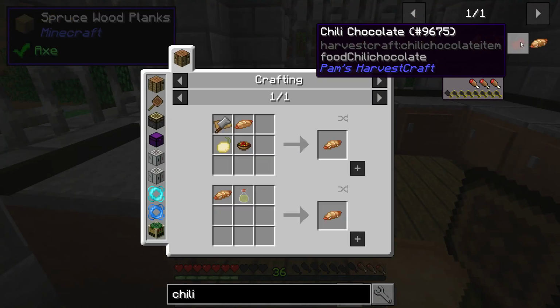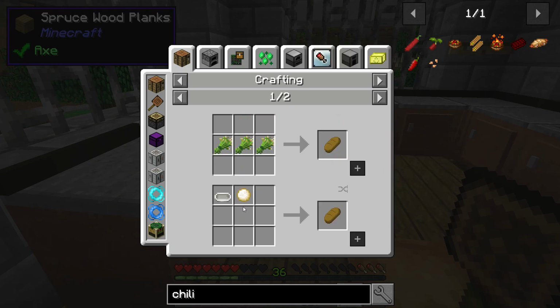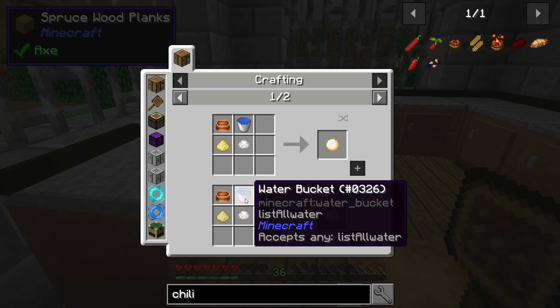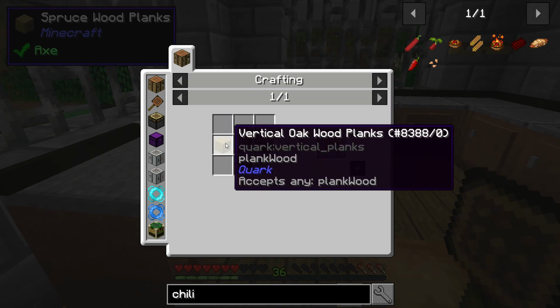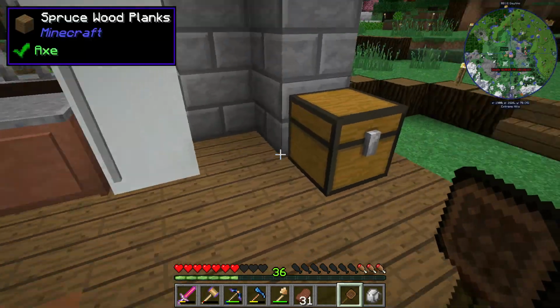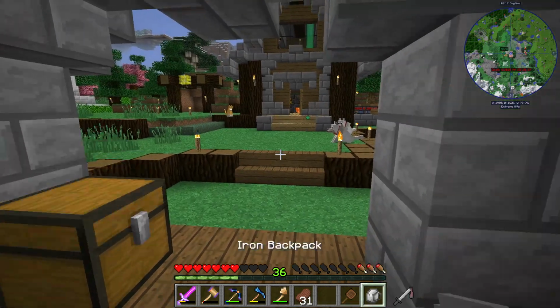Okay. The next thing we're going to want to look at, okay, we got a pot here to make bread. Okay, to make bread, we're going to need to make dough. And dough is going to mean a mixing bowl. A mixing bowl is going to be three planks and a stick. And so I've got three planks and a stick. Craft that up.